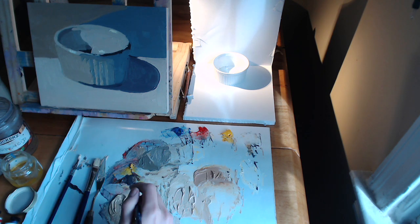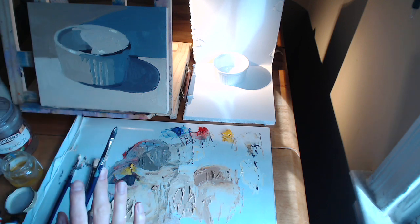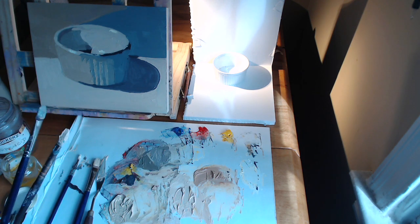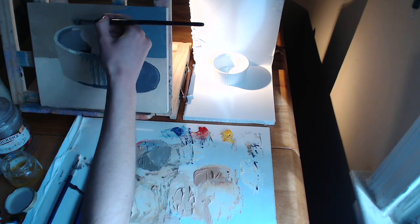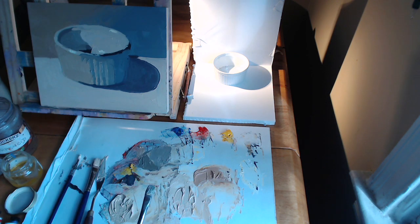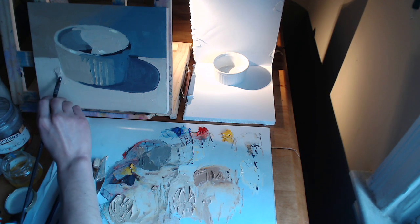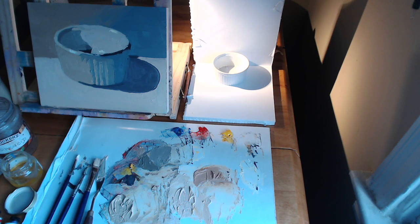Yeah, so I could keep playing with it, but essentially that first stage, what I just did, where you're just getting all the colors and then covering the canvas and making them all work together, that's the essential part of this exercise. And once you get to that stage, it's kind of hard to stop because then you have all your colors available to you and you can start analyzing them and making everything work together a little more. Yeah, that's kind of when the fun begins, I guess.